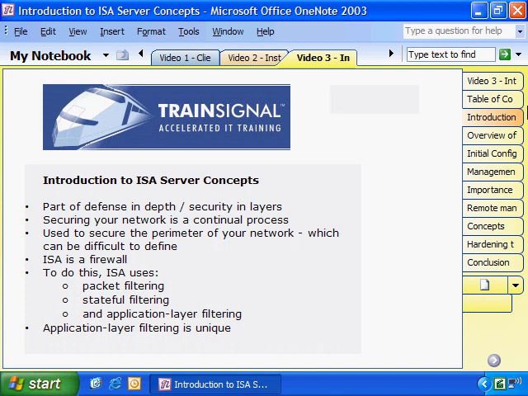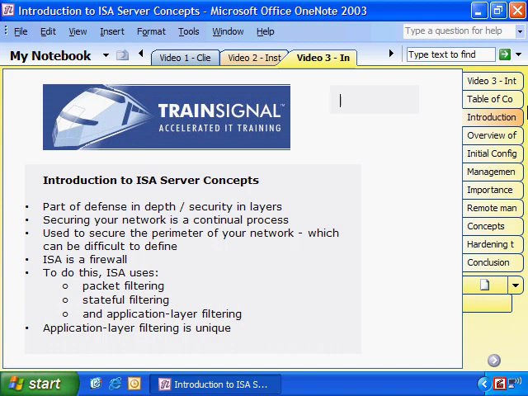Now, packet filtering is what you typically think of when you think of a firewall. You have these rules on a firewall. The rule says permit traffic from this IP address to this IP address only if it's TCP and only if it's port 80. Then the firewall rule says deny any IP packets from this network that use UDP on port 5000. So these are examples of firewall rules, and that's typically what you think of when you think of packet filtering. That's what packet filtering does, and that's what ISA does. So it performs packet filtering.